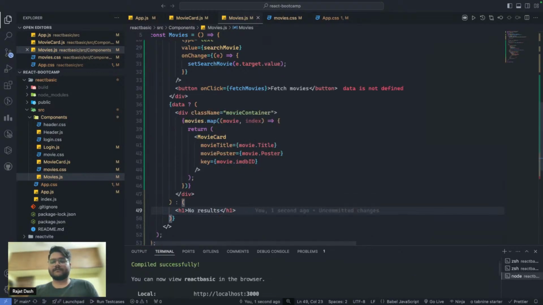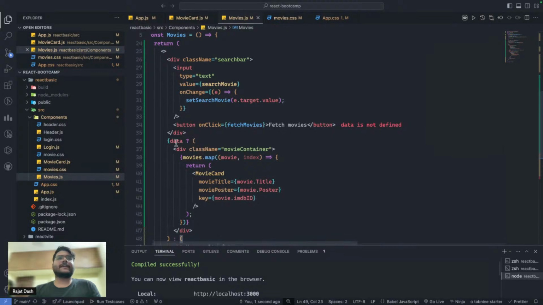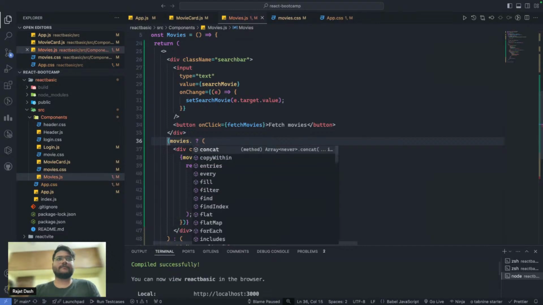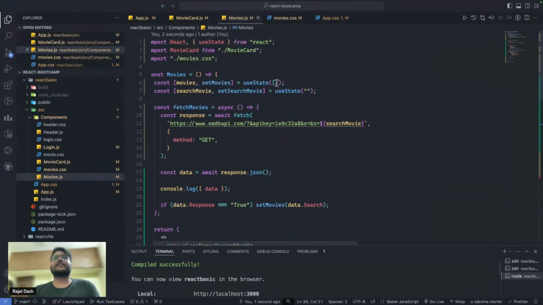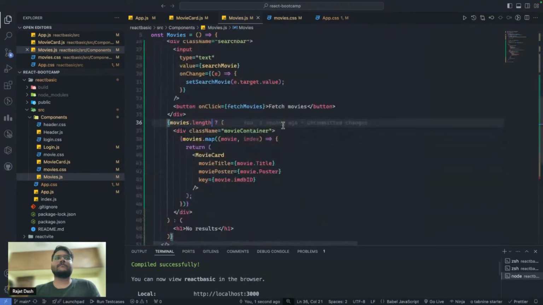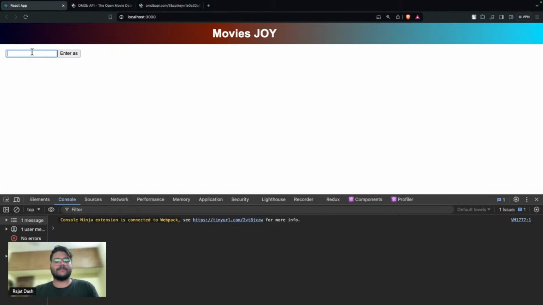Will that work? What I said is, not data, movies.length. If something is there in the movies array, then show me the movies here. Otherwise, show no results. So let's check whether that works or not.